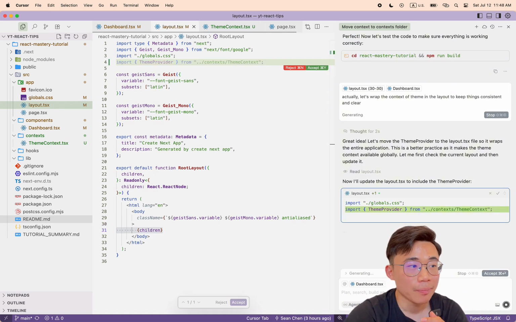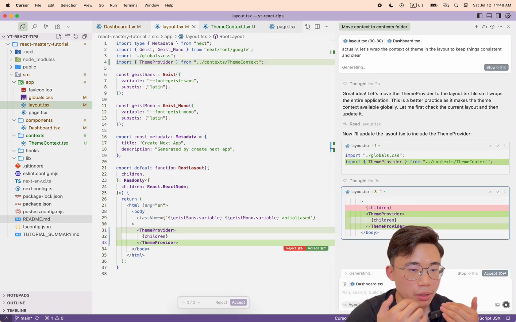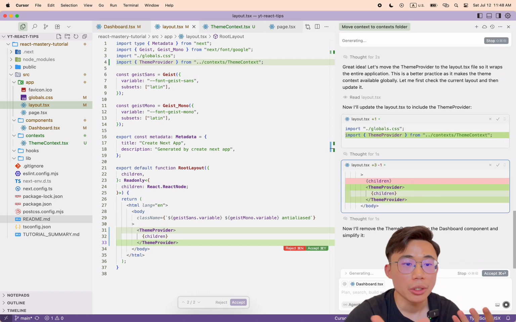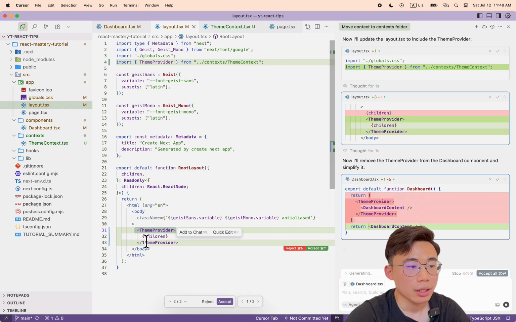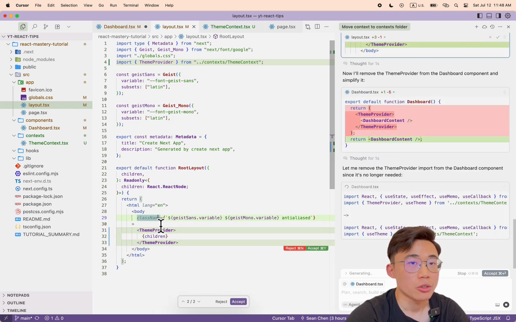All right, this is called refactoring. After you build out some of the most important features of your product, you refactor it, like you restructure some of the layouts. Okay, so now we're wrapping our theme provider around the children.